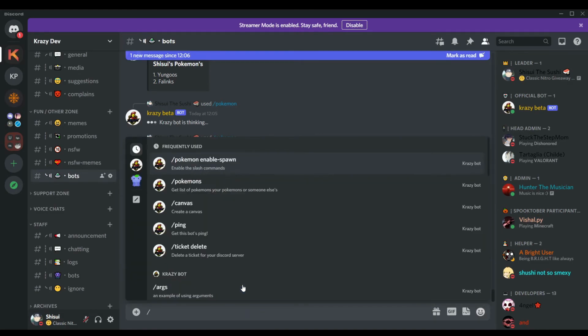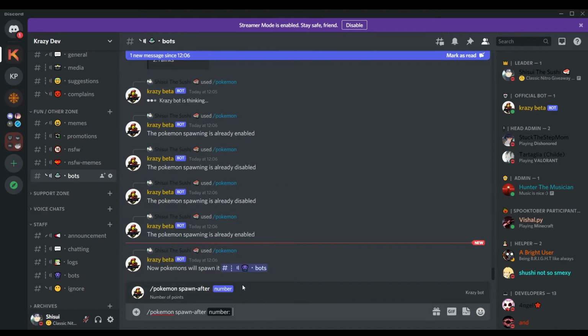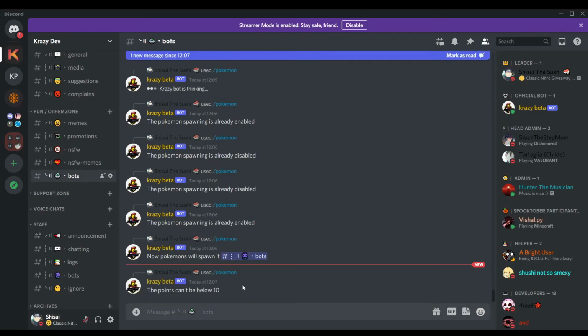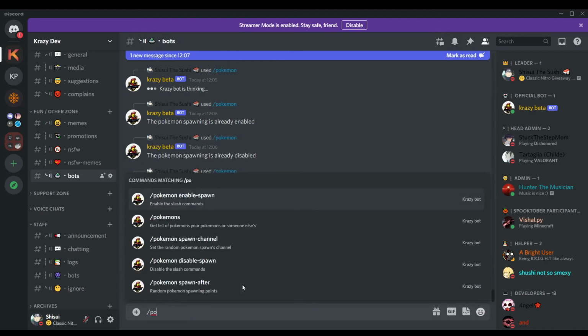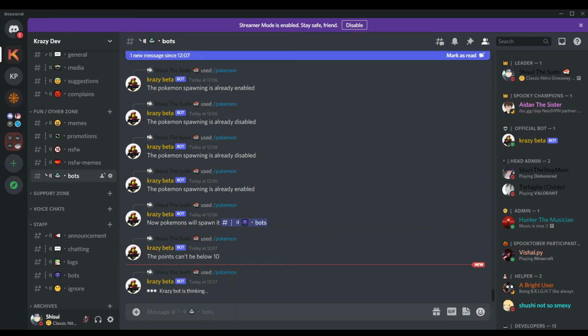Alright, now what do we need to do? Well, we have set up everything. Let's just change the spawn after to 2. Why not? Alright, let me set spawn after to 10, and let's just, alright, I points are not defined. Well, anyways, the thing changed in the database most probably. Let me check. Yep, it did change the thing in the database. Let's just fix the thing real quick. Instead of I points, just make it points, and then we are done.